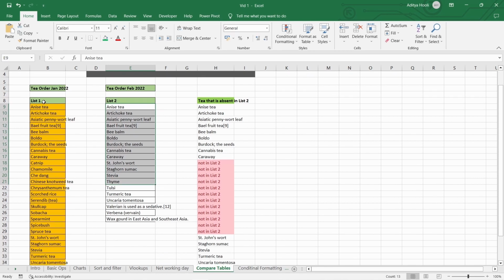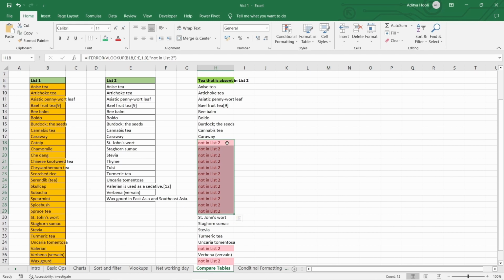And suppose the data that we have in the first list, if I don't find the data in the second list, what I'm asking Excel to do is, I'm just telling it, fine, if you don't find the data in the second list, you just pop this message as not in list 2. And that's what it is doing. Again, I formatted this column to show this error message in red. Again, one of the features of Excel. So all the values that are present in the first list, but we don't have them in the second list, that is getting showed over here. For example, if I just see this value in the first list and try to search it over here in the second one, I'm not able to find that. That's the reason it is showing this message.